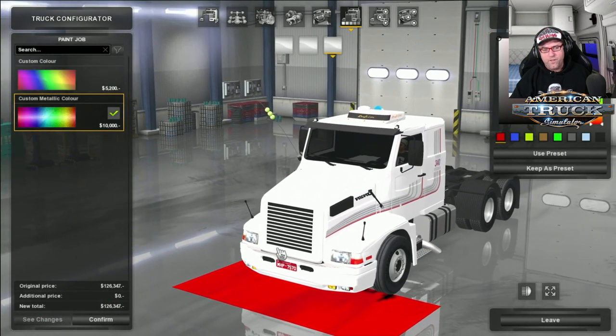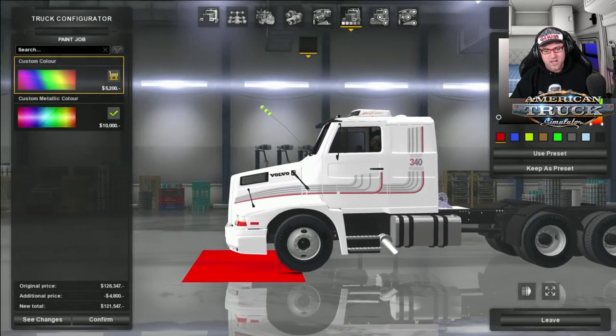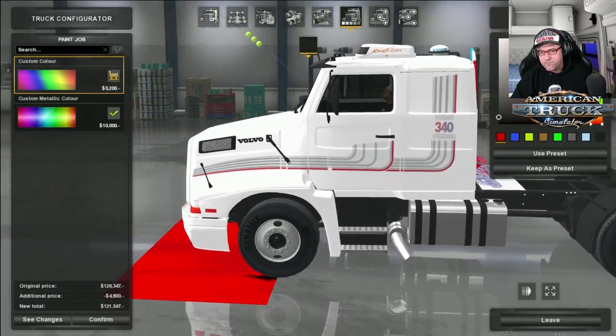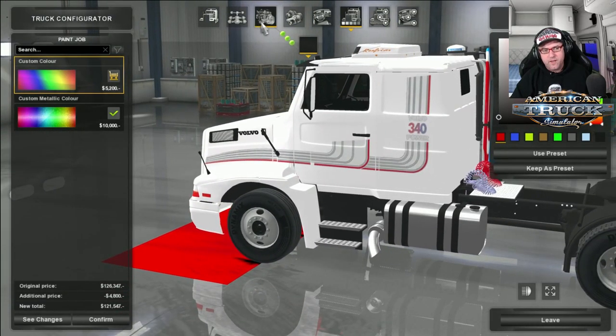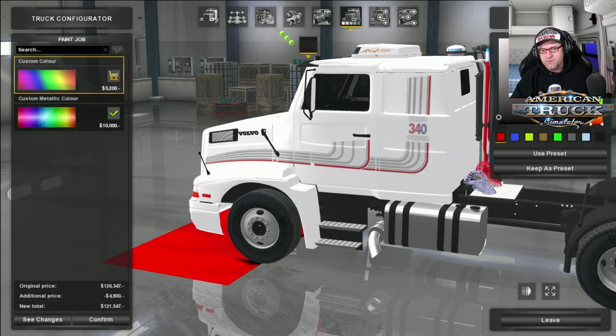Let's see, for the paint jobs. Well, you get a choice of white with stripes, which you can't change at all, or the custom metallic, which gets you white with stripes, which you can't change at all. I went through and checked all these colors before, and unfortunately, you can't change any of them. So really, custom color it is with white with stripes. That's it. And 340 on the side there. Volvo Power 340. Did that change? No, it doesn't change. That is a bugger. It really is a bugger.